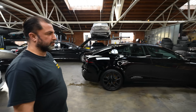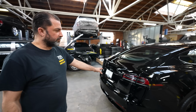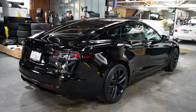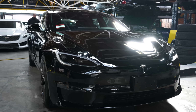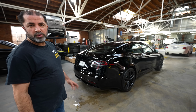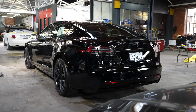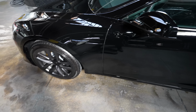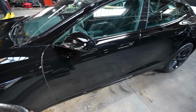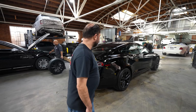Just look at this beautiful thing. It looks like we did nothing, right? Obviously, you don't know what's going on with this thing because it looks like we've done nothing to it. This Tesla here came in because it was starting to already have rock chips and stuff like that on the car. So the customer didn't want to have more damage to it. So now the car is completely protected. We did a full gloss cover on the car from front all the way to back. The whole complete car is protected, everything on it. And we're detailing it right now, washing it, getting ready. Customer's excited, on the way. They're always on the way.